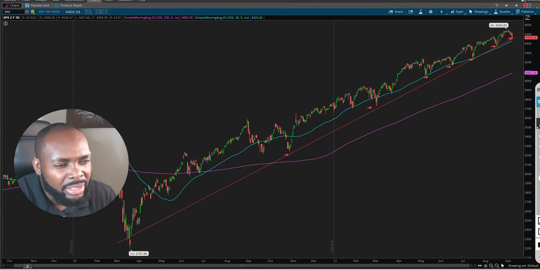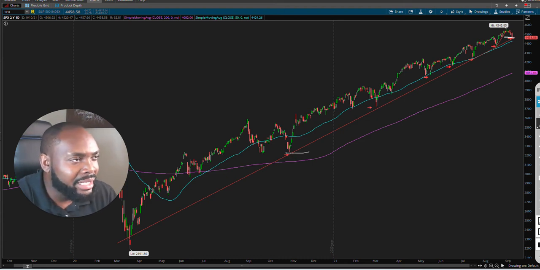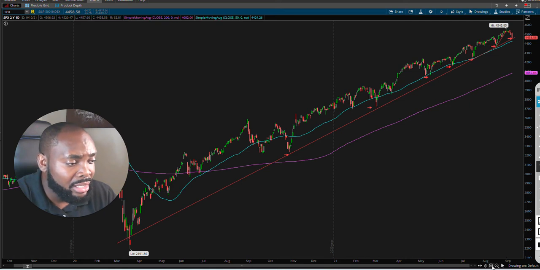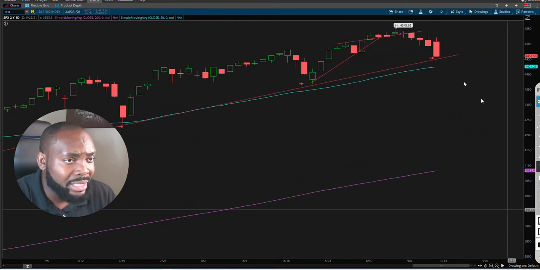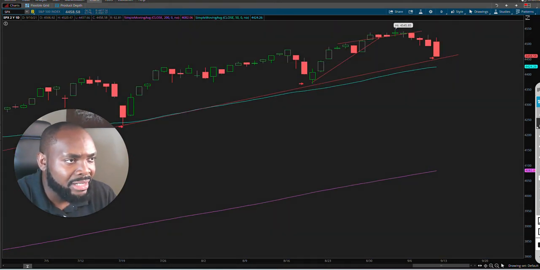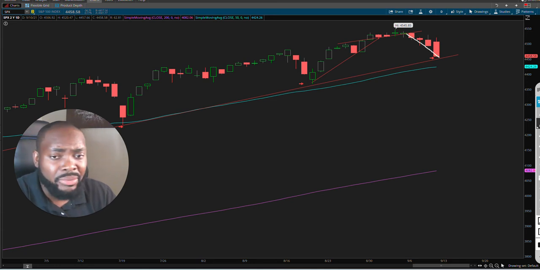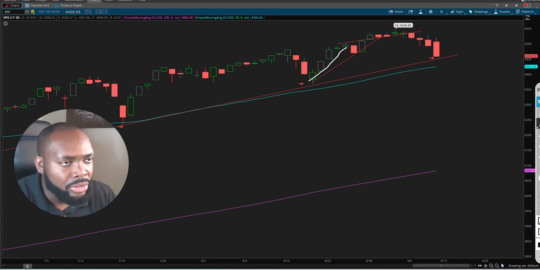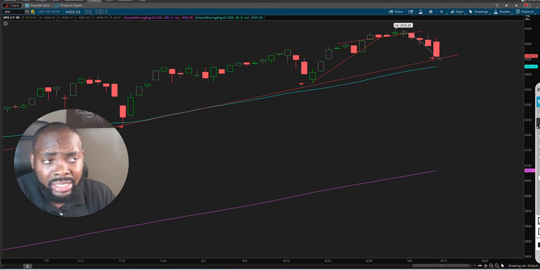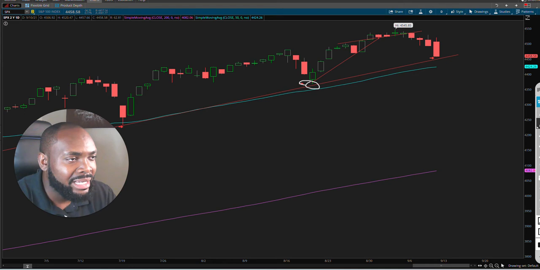All right, so right now the market literally started rolling over as of Tuesday. When the market last opened, we can see when we zoom in on the last 4 days, guys, the market has done nothing but literally pull back after running up and then just slowly topping out right here. It doesn't mean it's all over, but where things start to get really critical, at least in my opinion, is here at this trend line.